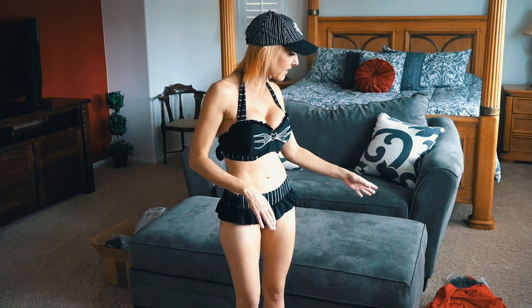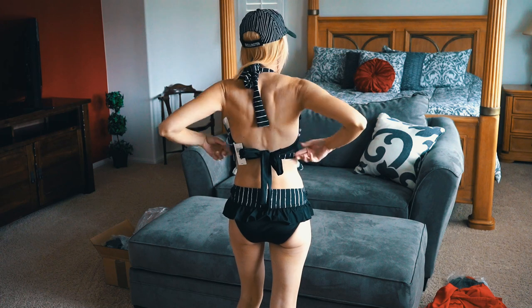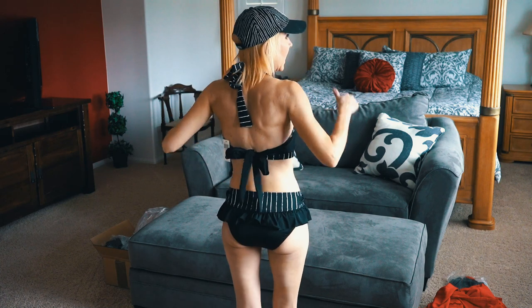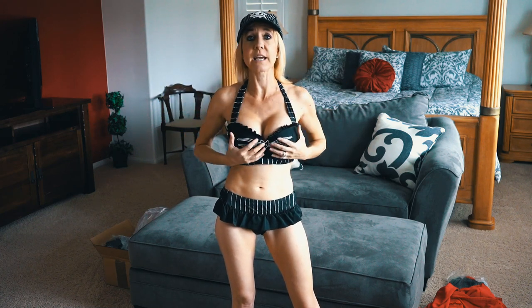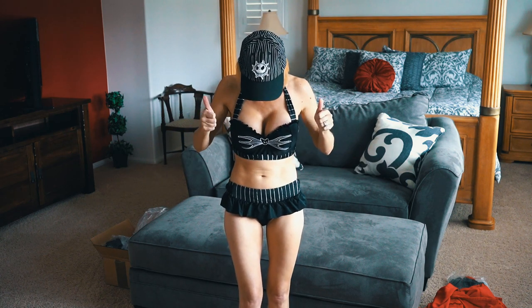With these bathing suits, both this one and the last one, the tops are really really padded, so take that into consideration when choosing your size. I'm very happy with this. I like that the top is completely adjustable because it ties both at the back and around the neck. Sometimes with hook-style tops you don't have sizing flexibility and things can lay funny around the chest. So having two ways to adjust is a double thumbs up. I also like a halter neck — it feels secure and I have no concern about straps slipping off while diving into a pool. This bathing suit is a thumbs up and I'm definitely keeping this one.